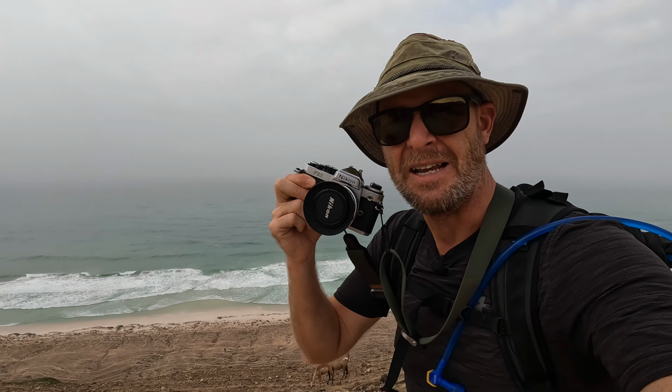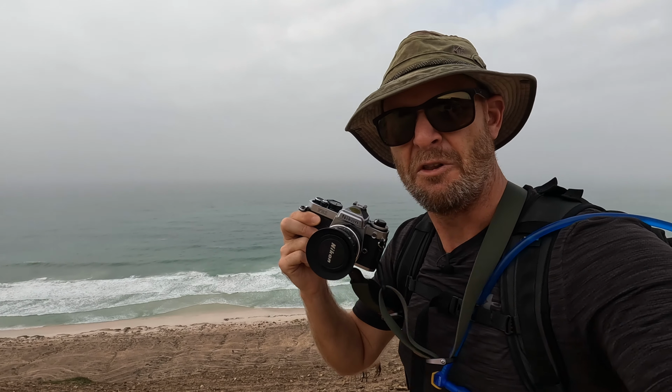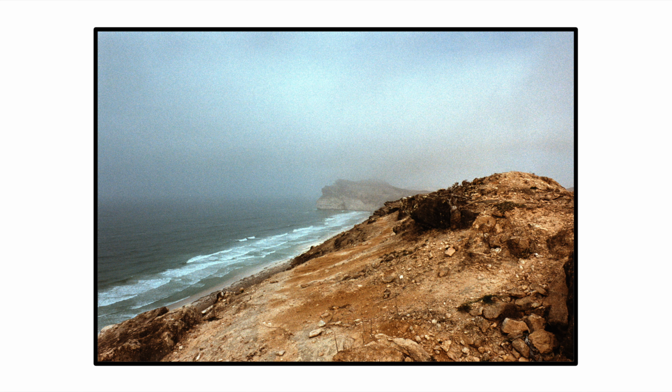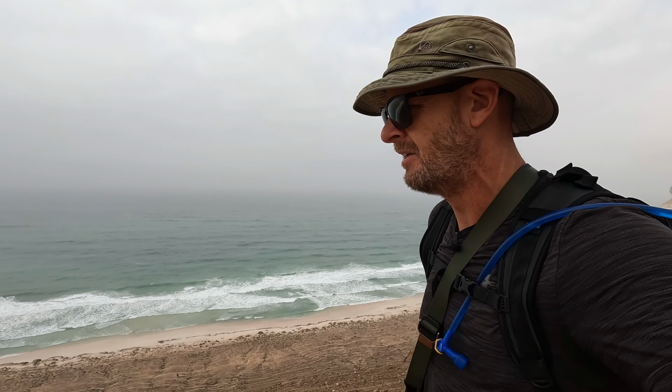Today I brought with me my Nikon FE2 with the last roll of the FujiFilm 200 loaded up inside. Got a 24 millimeter on it right now for the hike part, maybe there'll be some really great landscape, something interesting to see. I also have a 135 for when I get to the abandoned ship. There is no way to climb down on those cliffs, so that lens might come in handy. Well, with that said, everything's set to go. We're on the way.